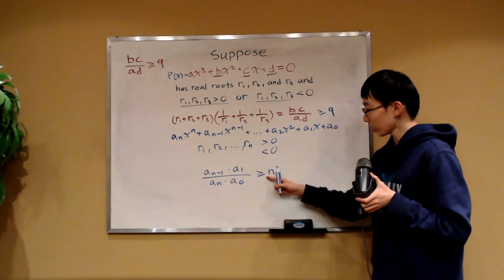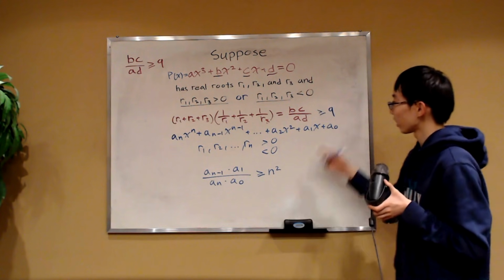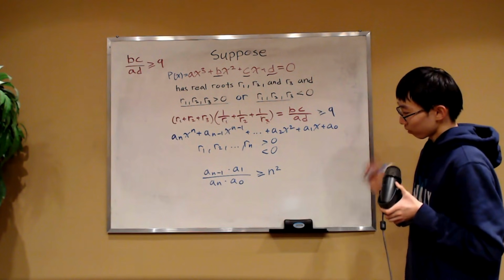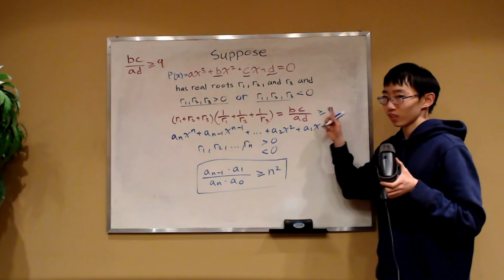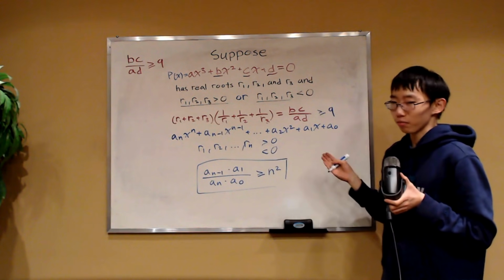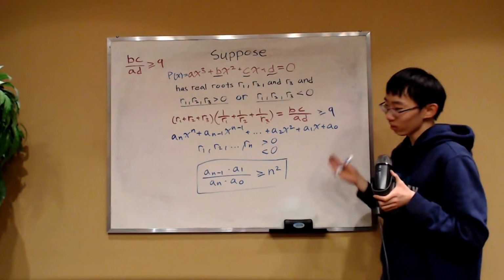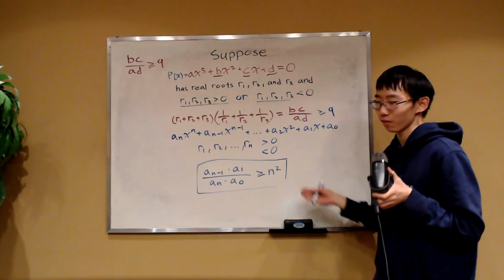Now notice that this is really similar to this one. In fact, plug in n equals 3 and you get this inequality. Now, I'm going to leave this as an exercise. It's really similar to this one. Just use Vieta's formula and then get something like this, and then use Cauchy-Schwarz. I'll leave the detail to you, but it's really cool. I encourage you to try it out.